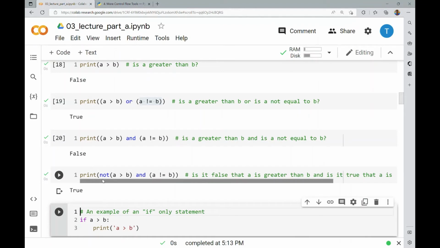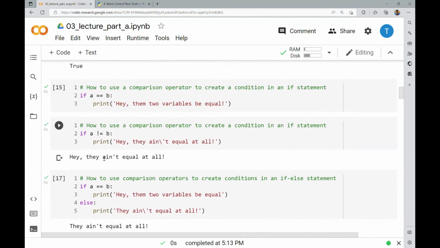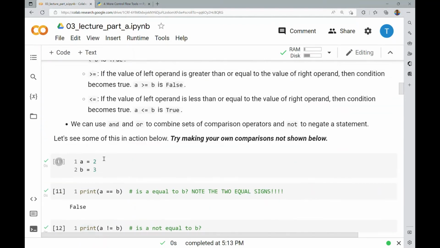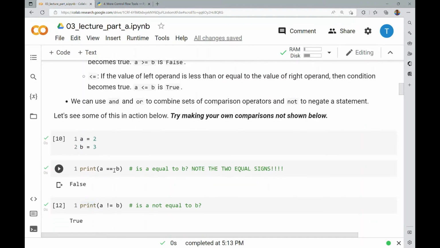So play around with this. It's logic. If you haven't been exposed to logic and truth tables before, you just need to play around with it a little bit to get the hang of it, but it's basic rudimentary logic. So you can create your own variables like C and D. I recommend doing that so you can leave what I've done untouched. Create variables C and D, play with the values of them, look at these different types of conditions to compare them, and start combining and, or, and not statements with all sorts of combinations. I highly recommend that.